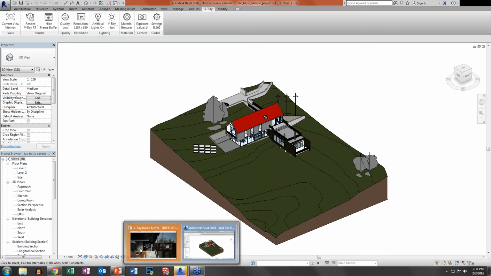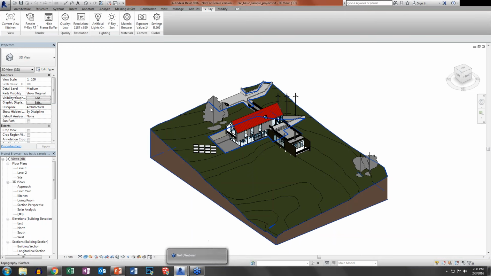But what I'll point out here, and I'm going to have a miserable time actually showing you this at the moment, is that if you're in an internal or external RT view, it's a little known object that's built in. If you hold down the Shift key on your keyboard and your primary mouse button, you can actually spin your view around in the RT, in the V-Ray frame buffer. If you hold down Control, you can pan. If you hold down Shift and your middle mouse wheel, you can zoom in and out. So you actually have control over your full 3D scene inside of the V-Ray frame buffer itself.